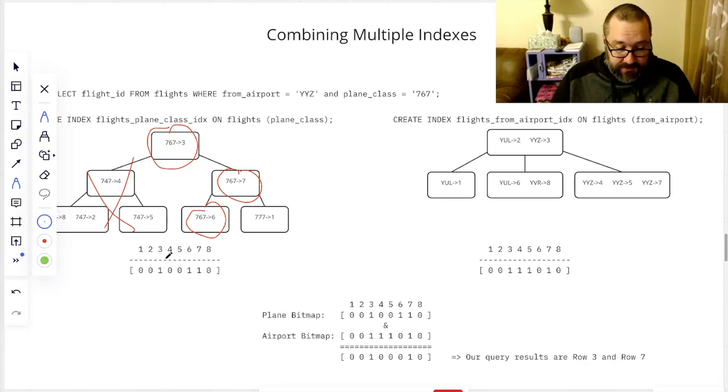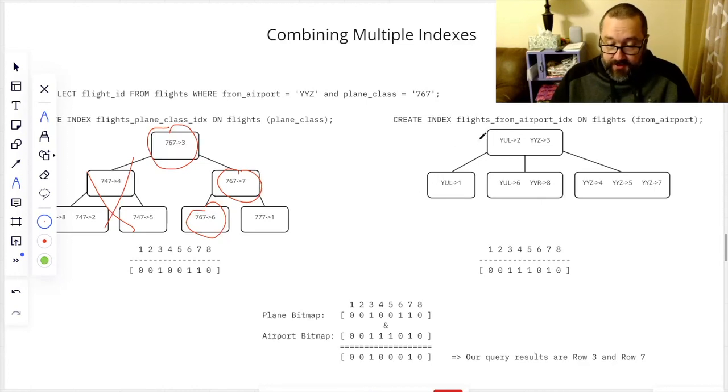So what Postgres does is it builds a bitmap, which is really just a list of ones and zeros associated with the rows that tells you whether it found a hit for that one portion of the filter criteria. So we see that row 3 is a hit with a 1. We see that row 6 is a hit, has a 1 there, and we see that row 7 has a 1 there. Great. So our bitmap is 001, 001, 10.